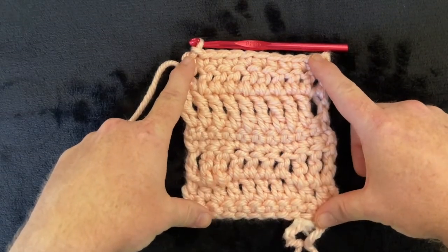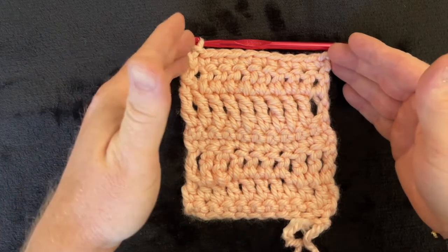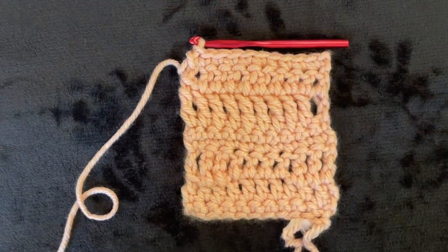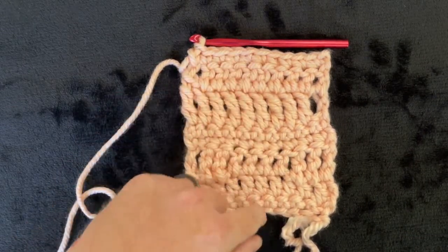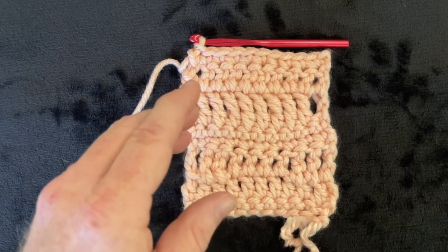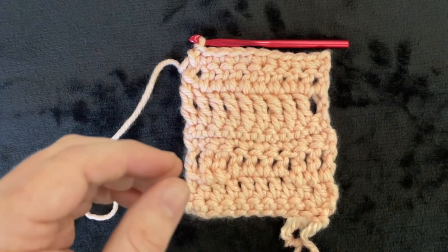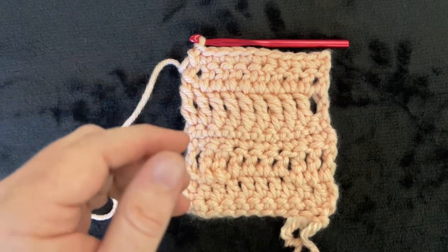So what we're going to want to do is, on the next row, we're going to do another row of singles, then we're going to go to doubles, trebles, singles again. So we're just going to keep doing this pattern all the way across till you get it to the length that you want it. Normally I do a length anywhere in between, depending, 55 to 65 inches, maybe a little longer if the person is taller.